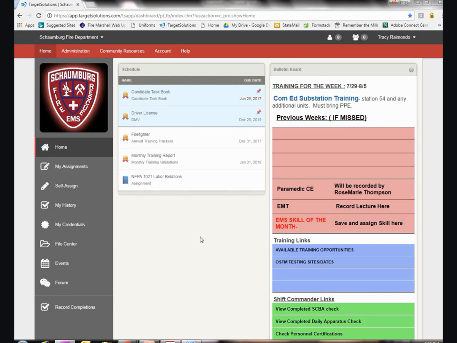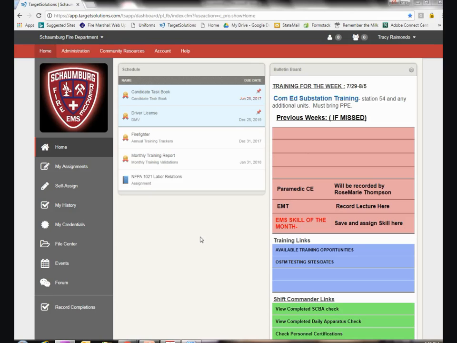Save and Assign is designed so that an officer can partially document training, then assign the rest of the training record to a member to complete. For example, for EMS, we can have the officer document training of the skill sheets. However, as per hospital rules, we also need the individual members to sign off on that same skill. In order for the officer to fill out a portion of the training record and then have each individual member complete their portion, we need to use the Save and Assign function.